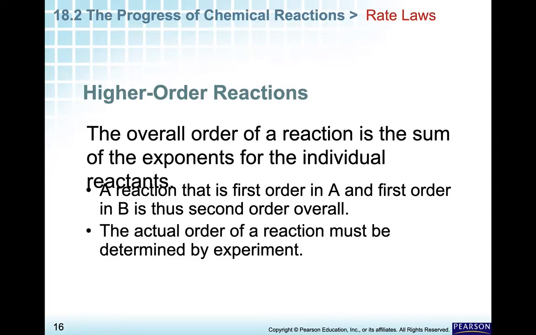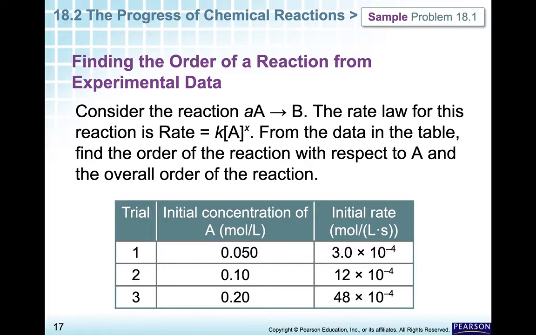This overall order and the order of each reactant, again, has to be determined by experiment. It's either going to be given information for us or we're going to look at data to determine it. We cannot just guess the numbers or assume them by looking at the reaction. So let's do an example of that. Let's consider this general reaction again of A going to B. We could write the general rate law. We know that rate will equal K, a constant, times the concentration of A raised to an exponent. And this exponent will depend on the order of the reaction.